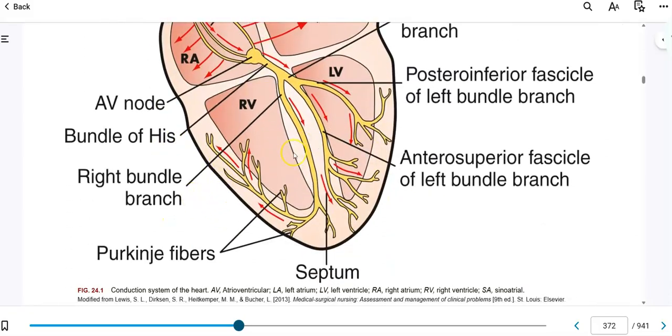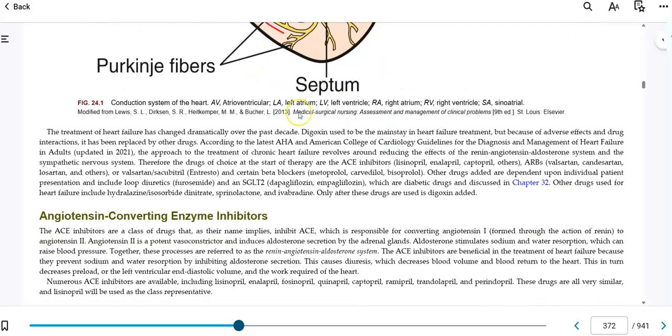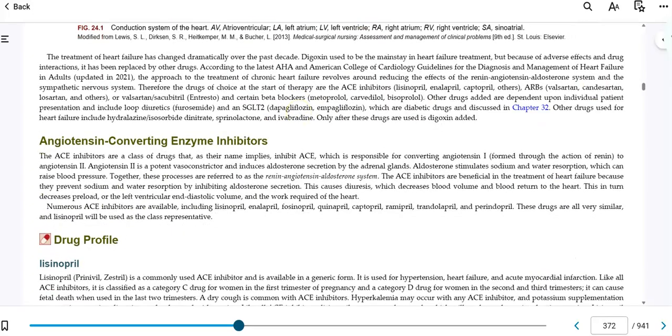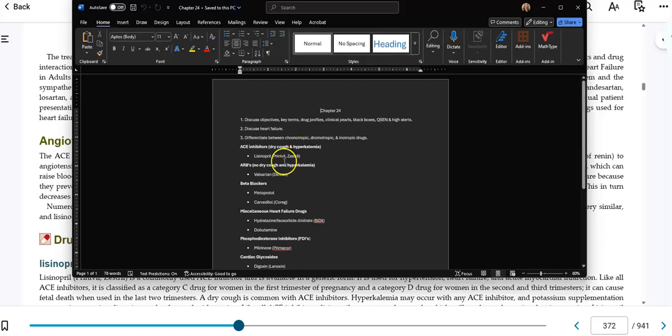Just making sure you understand the anatomy and physiology of the heart. And then when we look at these drugs, just like we've done before, we're going to start seeing different classes of drugs under this umbrella of anti-heart failure or heart failure medications. So we've already had ACE inhibitors. We knew the first time we saw them to watch for that dry cough and hyperkalemia. It's going to be the same thing here. My next one is ARBs, which sometimes patients get switched to because they can't tolerate the ACE inhibitors. The benefit here is that it doesn't have a dry cough and it doesn't have hyperkalemia.